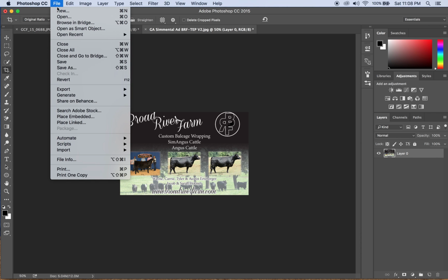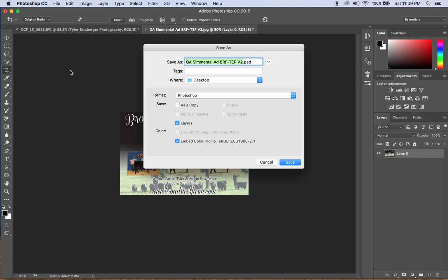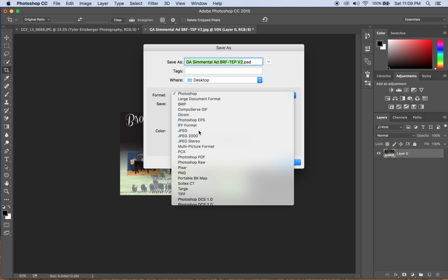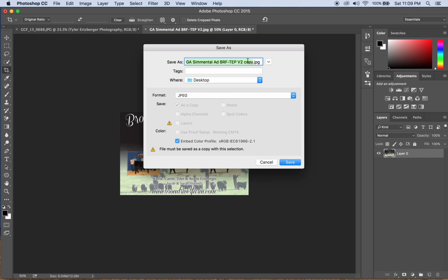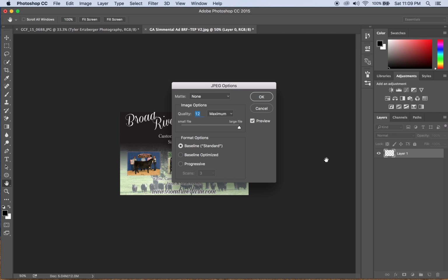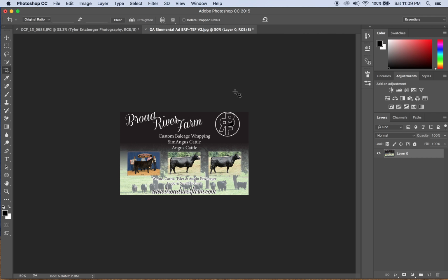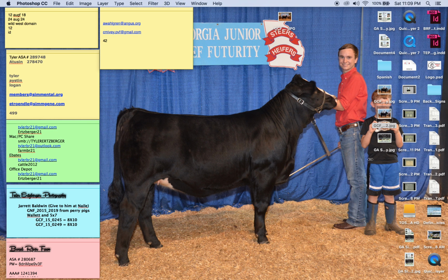I'm going to go to File, Save As. Now I'm going to save it to my desktop, and under Format, I'm going to choose a JPEG. You need to always make sure it has the V2. Now this picture already has V2 at the end, so I would change it to a V3. That means it's the version 3 of this picture. And I'm going to hit Save, and I will hit OK. So now you can minimize it and come to your desktop. You can see we cropped the picture and it is right here.